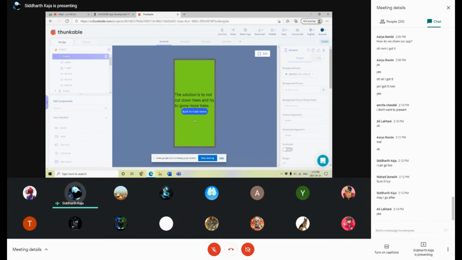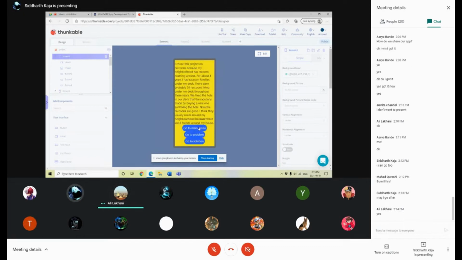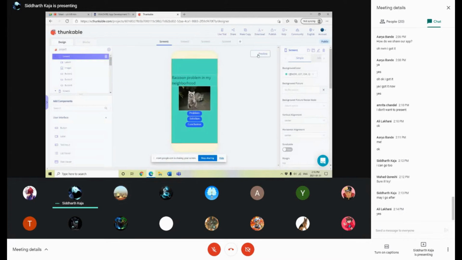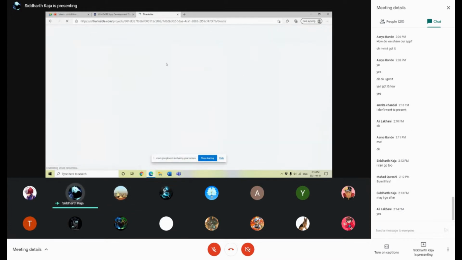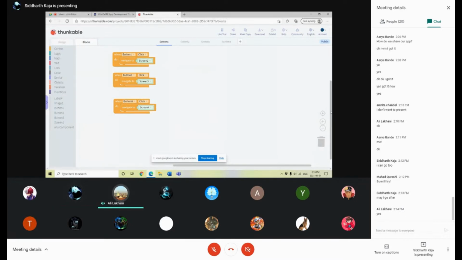This is the solution. Okay. And then your conclusion? The conclusion. Okay, cool. Do you want to show your blocks too? It's just the navigate part. It's just a basic thing. Okay, that's still really cool.